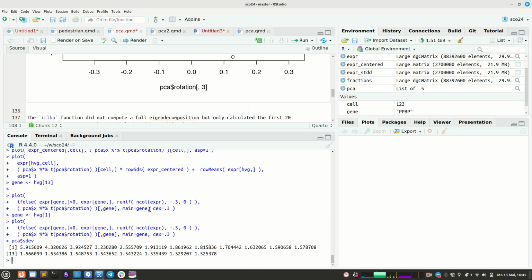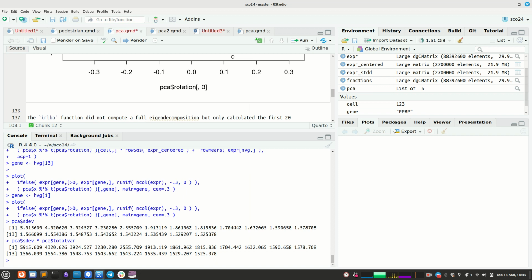And from this we can see how much we have lost, how much we gain. And I can compare this now with the total. I think I have to multiply this with the PCA dollar sdev because it's a standard deviation. We already divided it by n, the total number of variables. And so this is the actual thing.